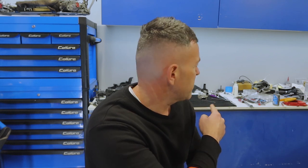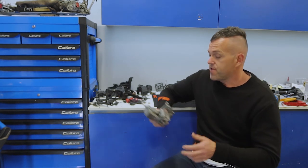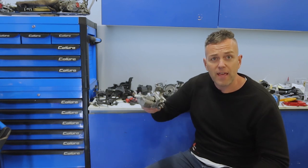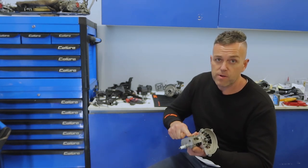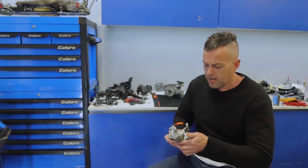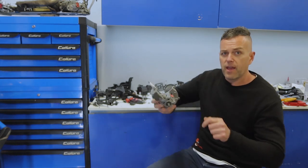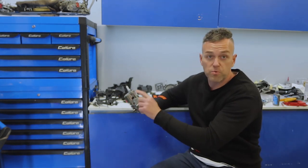Can everyone see that? The mini is in about 2001 pieces and we're heading to the track in two days time. Anyway — the things I do for you blokes — look at that: pretty as a picture on one side and ugly as sin on the other. Some takeaways from today: don't reuse base gaskets, don't reuse gaskets on the intake manifold, don't reuse gaskets on the exhaust manifold, and make sure your engine is clean before you pull it apart.